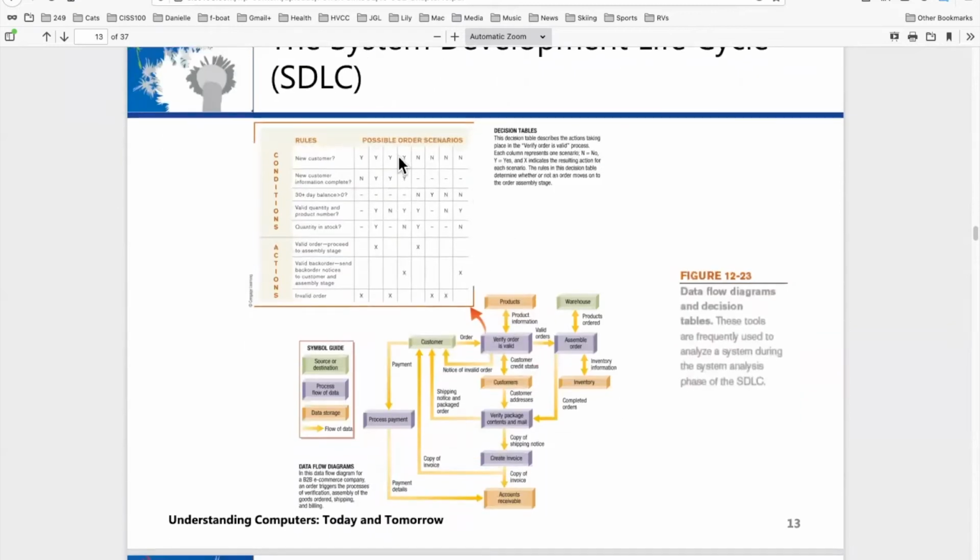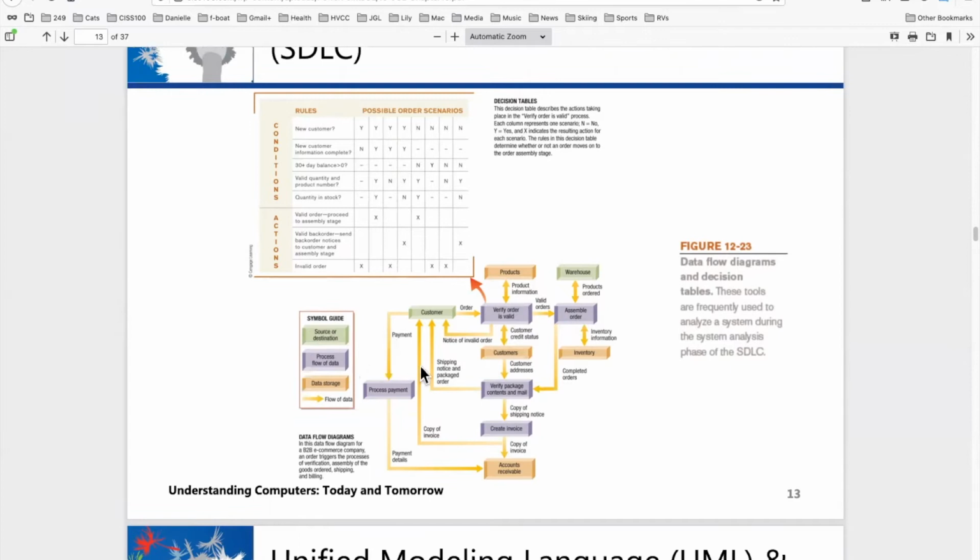So if we take a look at the decision table, we're just tabulating what customers can do, what they should be able to do. And we'll look at data flow diagrams. How does data flow through a system? And again, as I presented yesterday, this is that business process view rather than a functional view. Recall the functional view is that silo approach. I have an accounting department, a human resources department, a sales department, those silos. But it's been proven to be more effective to look at business in terms of, say, inbound logistics and outbound logistics. How does data move through the company?